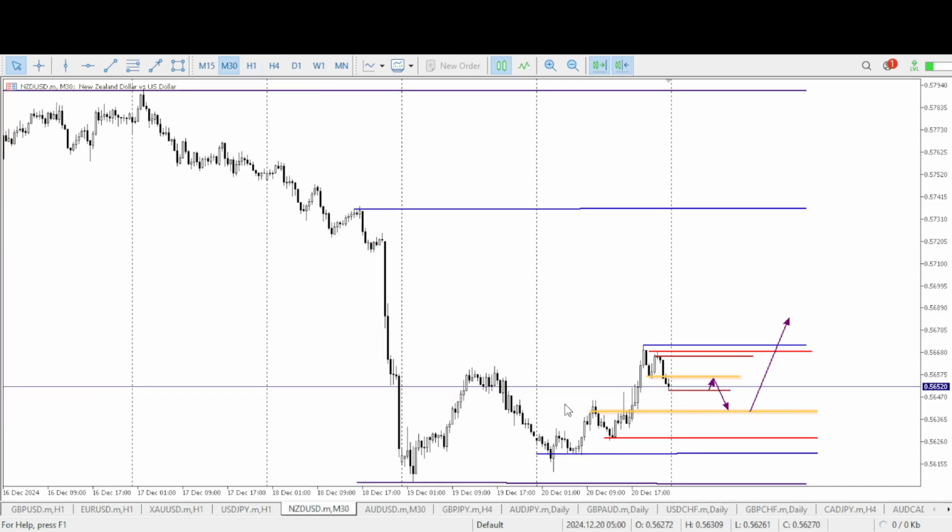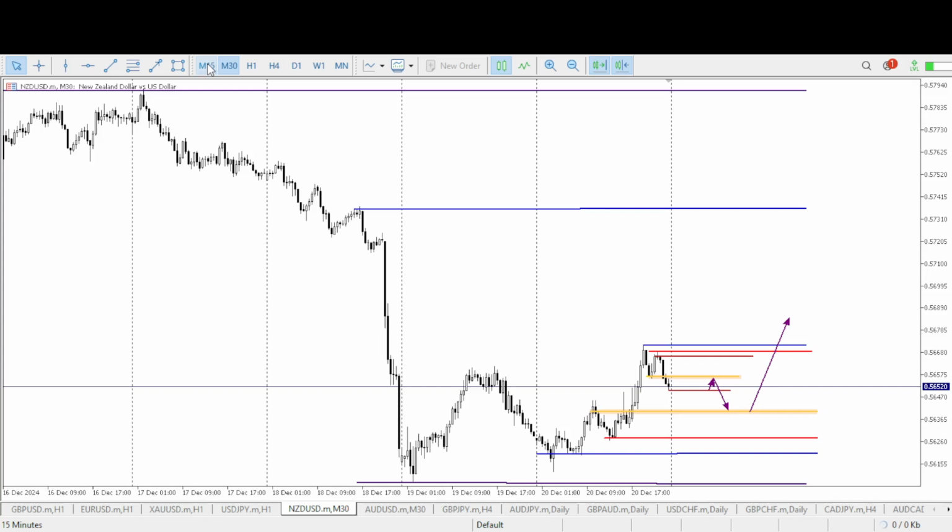Another pair is the NZD/USD. As you can see here in the 30-minute time frame, the market is forming higher high, higher low, then higher high, okay, then higher low. What happened from lower high, then lower low? So I'm waiting for the market to have a little pullback to this structure zone here before pushing to the downside, then to our area of interest to see a big movement to the upside, guys.